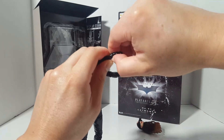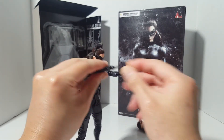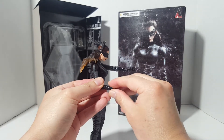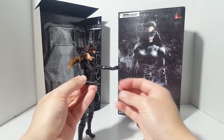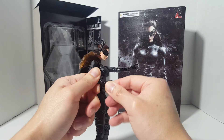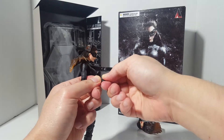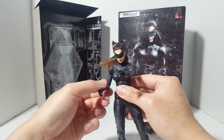Let's go ahead and swap out the hand. It's a ball joint and peg system, and the ball joint is very well exposed, so it looks kind of ugly in my opinion — some people like it, some people don't. I wish the ball joints were a little more hidden inside the forearm. Here we go — we have the open claw hand. You gotta kind of work it in the first time around; I'm just breaking them in as I'm filming it. That's the open hand. And let's go ahead and remove it and go back to the normal hand that came with the figure.